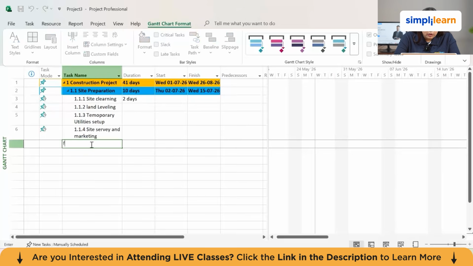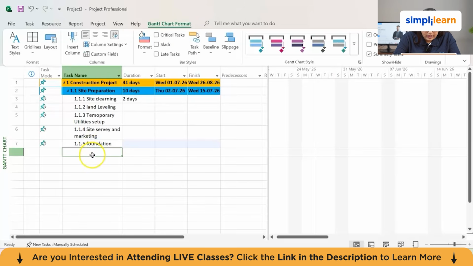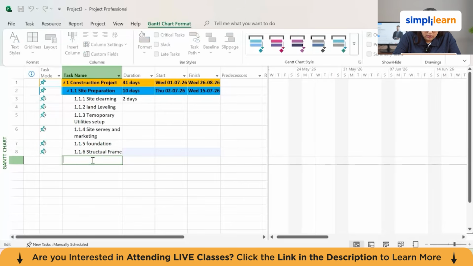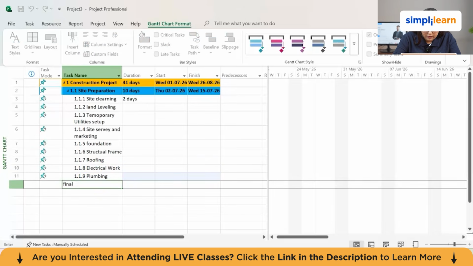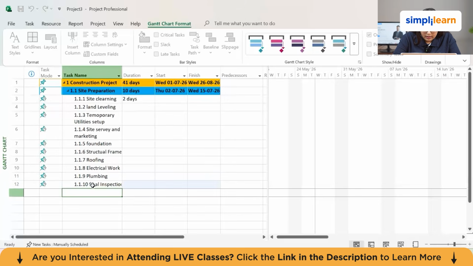So I'm going to add a foundation here, and I also want to add structural. Okay, so all of this we have mentioned here.